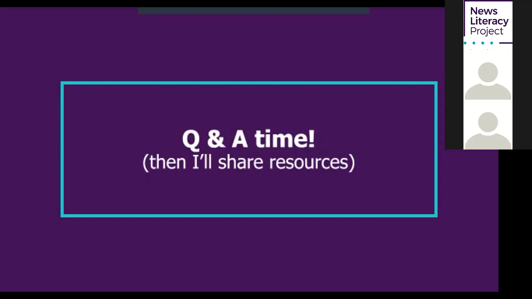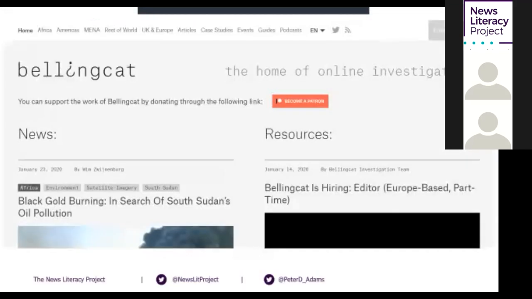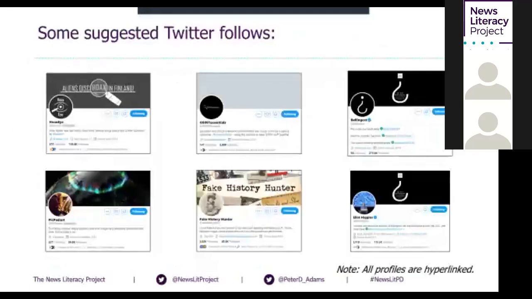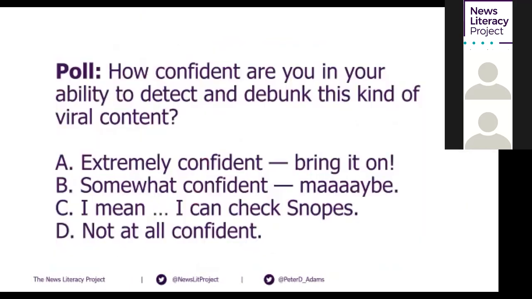Somebody, Ellie, mentioned that the suggested Twitter follows are too blurry to read. Sorry about that, I've got connection issues apparently, but they will be in the deck. There are six accounts on Twitter that do a lot of open source investigations work and debunk viral photos. HoaxEye is a big one, @HoaxEye, all one word. But these will be in the deck that we share, so I apologize for the blurry slides.